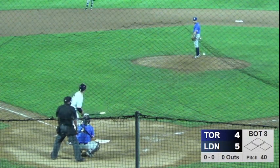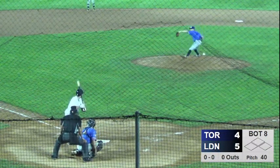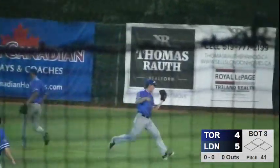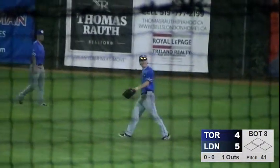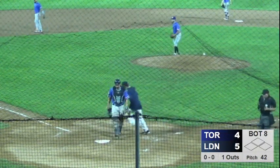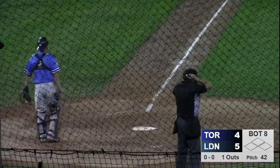It all starts with Hayden Jaco here, the Majors catcher. First pitch here as Jaco hits that one high. Shallow right center field, coming in and there to make the catch in center Johnston. And there's the first quick out here in the bottom of the 8th inning. Certainly not the way you want to start this inning if you're the London Majors, as Jaco just pops out to Johnston. Can't get a runner on, but Cleveland, he can make a change to this score with one swing of the bat.